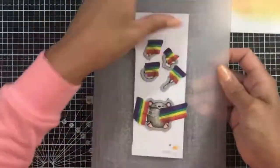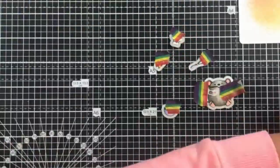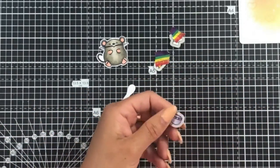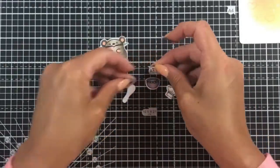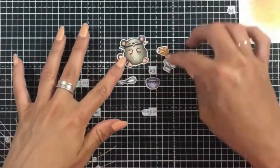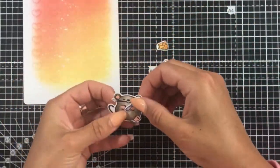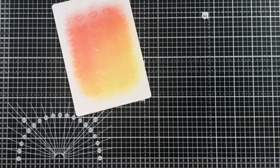I'm using the coordinating dies now to cut out each of my little characters, and this is one of my favourite bits — when you get to pop out those little die cuts that you've coloured. They look so sweet once they've been cut out. I'm removing that washi tape really carefully so as not to rip my cardstock. And here's that element where the paws are cut — the little whisk will fit into his paws there, making for a really sweet interactive element.